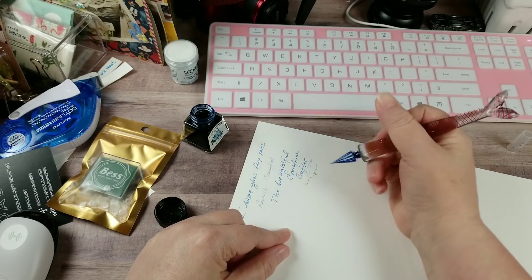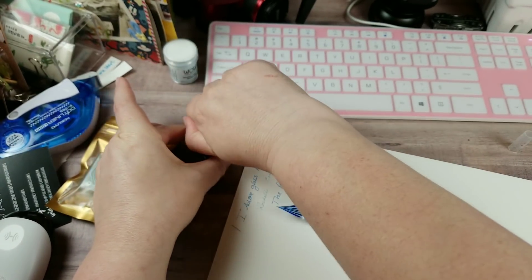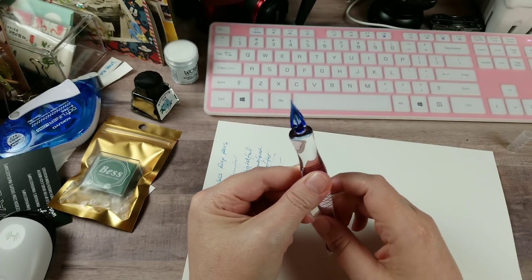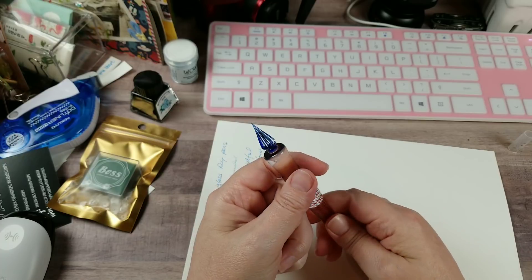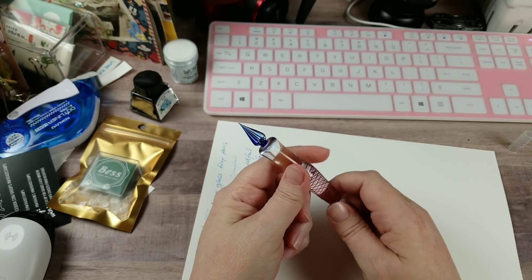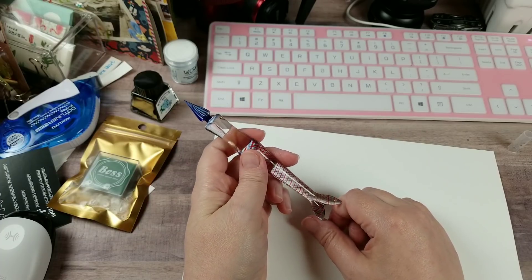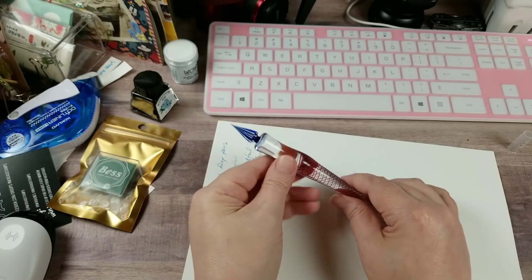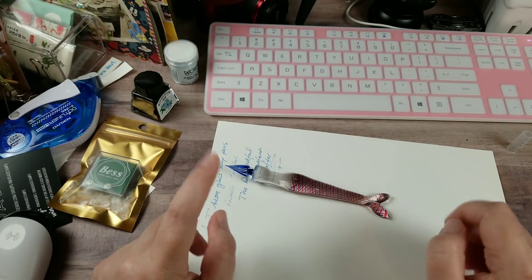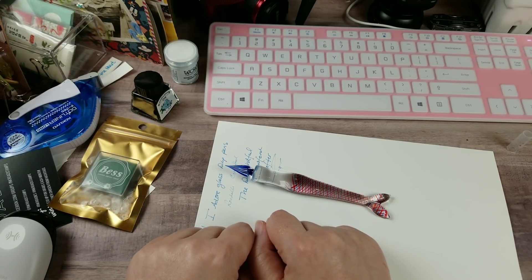I'm gonna get off here so I can go rinse this off so the ink doesn't dry and ruin my beautiful new pen. Y'all, I hope you have a great week! I do have a fairly decent size Tuesday Morning haul I'll be sharing — if not tomorrow, definitely on Friday. I also have my Tonic Craft Kit to share, but my husband thought he was helping and moved all my craft supplies, so I have to go find it. Hope you have a great rest of your week — two more wake-ups to the weekend! Miss Gloria, crafting with the heart, please don't forget to reach out so I can get your prize in the mail. Happy crafting y'all, love you, bye!